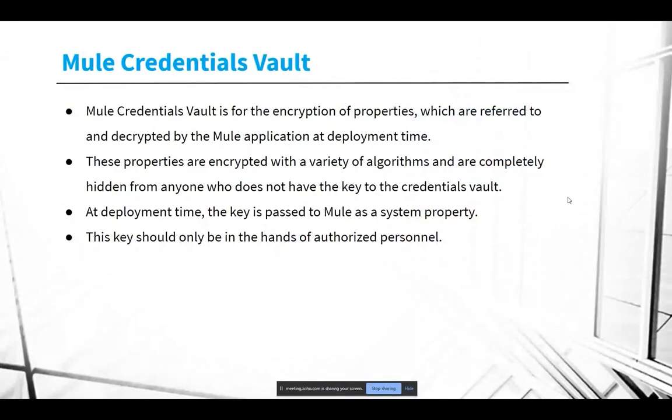Okay, apart from what we talked about, exchanging the data between the server and client, whenever you are designing an application, Mule also provides a way to encrypt passwords or confidential information at design time, and you can change it at runtime. So MuleSoft has a credential vault.